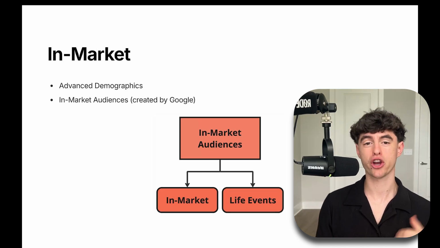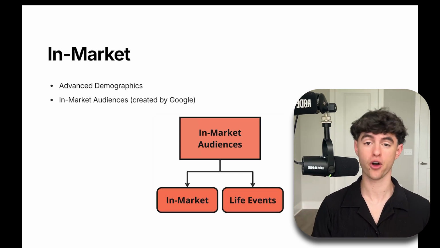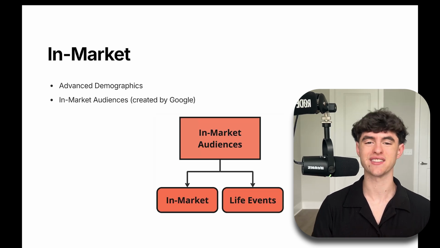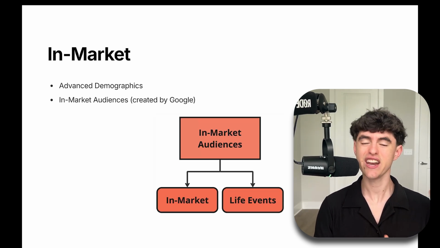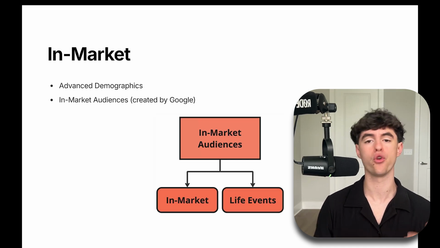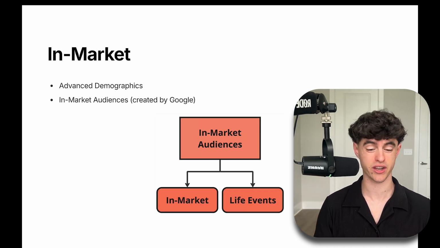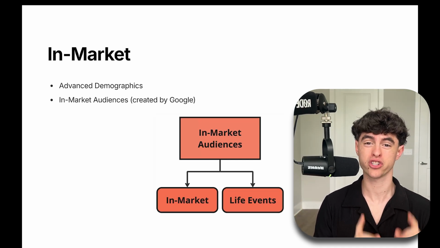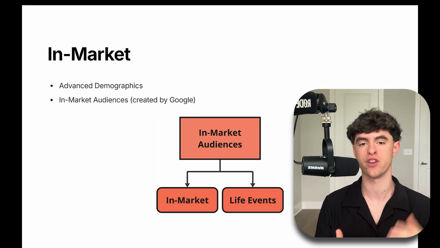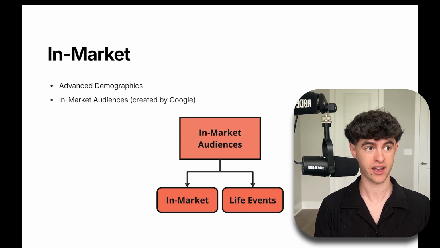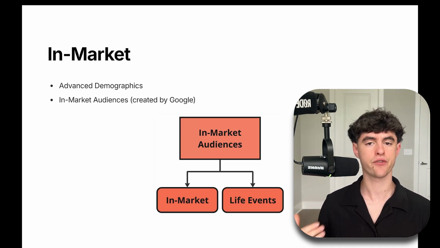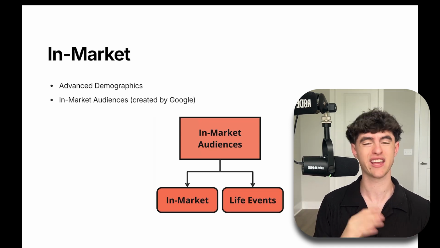Next, we have in-market audiences, which is what I typically default to when I test my own stuff. Essentially, this is Google's advanced demographic system, and it creates its own specific audiences for people that Google deems motivated to buy or sell. I'll show you what that looks like in a second. But it's important to understand here that Google has over 30,000 data points on any average given user. 30,000, meaning like a name is one data point. So just think about that. You have 30,000 different points of data on a specific person. They know exactly who you are.